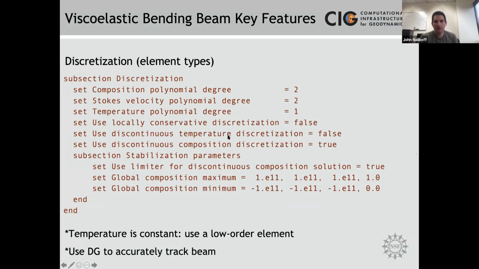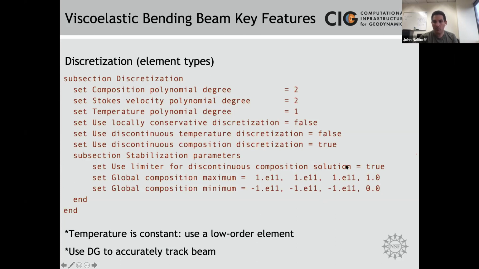The other feature of this model is you can actually use a discontinuous composition element, and in some cases a discontinuous temperature discretization, to more accurately track sharp interfaces over time. That's a very rough approximation for that. Gary Puckett, one of the participants here, and his postdoc and a number of other people actually worked this out. I apologize, I forgot to include the paper on this, but I can send an email around with a link to that paper. Basically, this compositional element, this DG element as it is commonly known, is going to be able to track the sharp interface between the beam and the surrounding material more accurately.